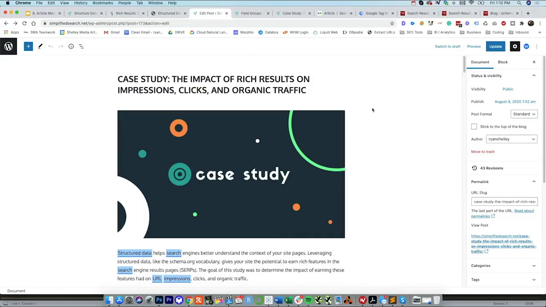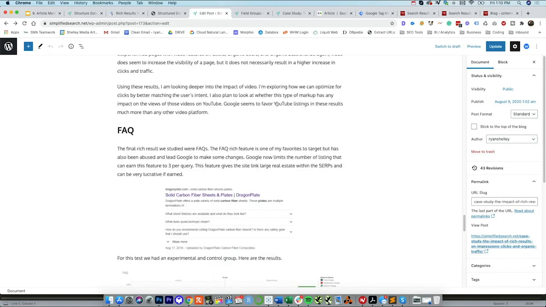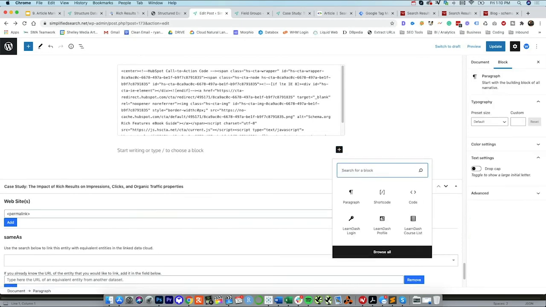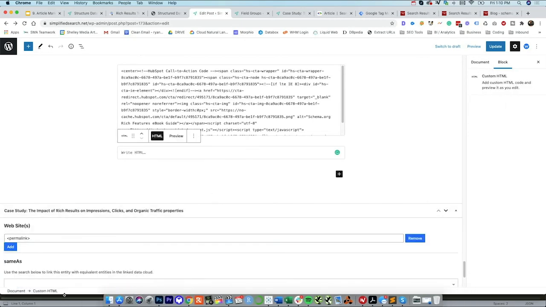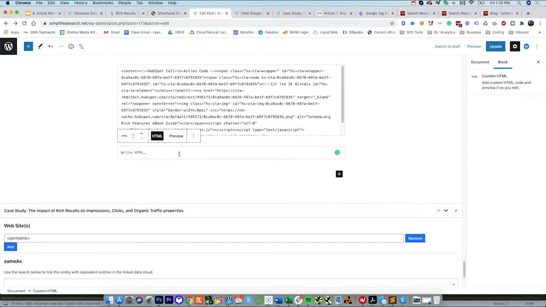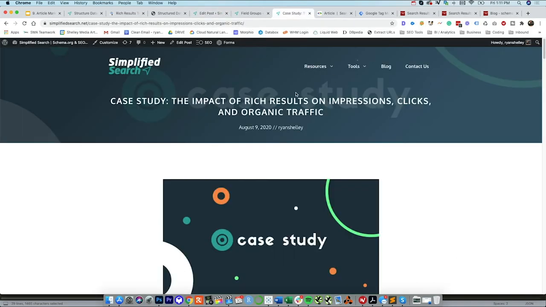All right, so let's say you're new to WordPress, you're just getting started, and you want to just drop this JSON LD code in here. You just go to your article. You can scroll anywhere here on the page that you want to, and then you can add some HTML, custom HTML. Then we go back to our code here, and we are going to grab this script, we're going to copy it, and then we are going to paste it right here in the HTML, and we're going to hit update. You go to this page, and then we're going to hit refresh.